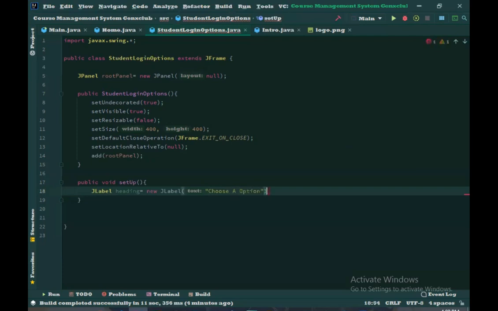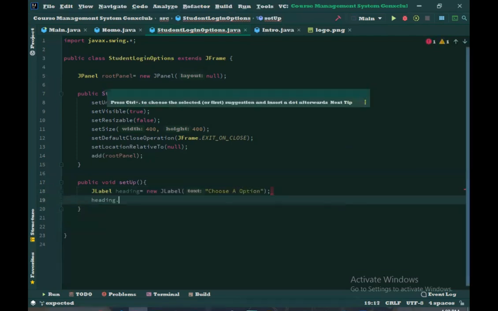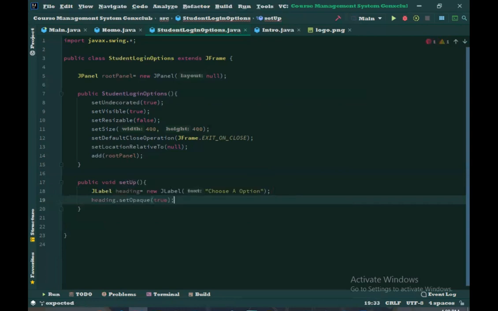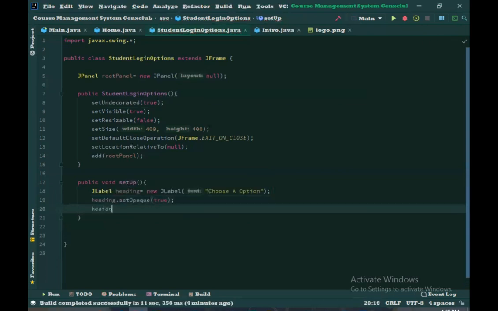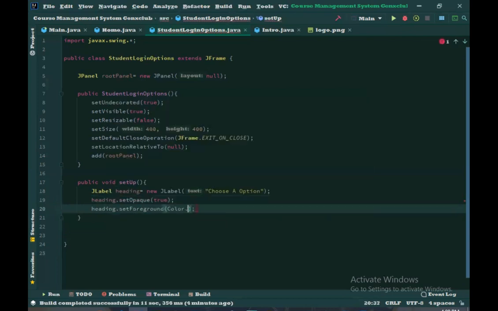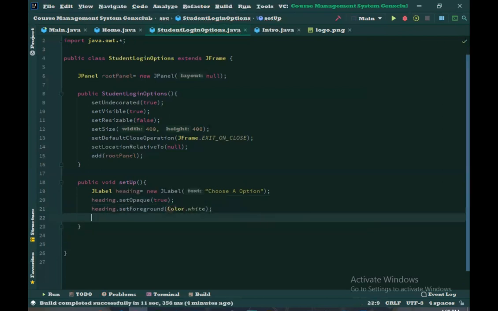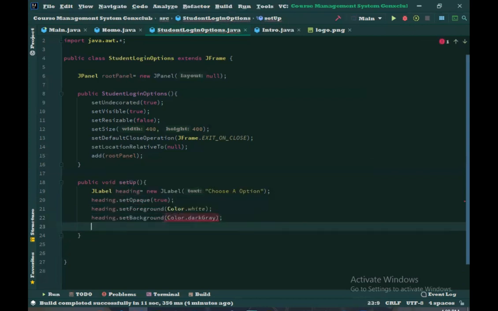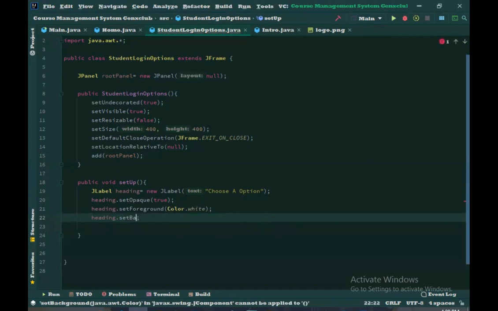We'll set it opaque to be true because the layout of our JPanel is null, and we'll set its foreground to be Color.white, and we need to import that Color. Its background to be Color.darkGray. No, we will not set its background because its default will be white and our JPanel is white.